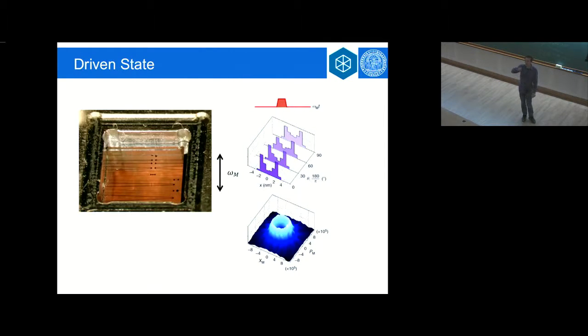Or one could actually drive the state, and then by driving the state, with this piezo on the resonance frequency, we can look at the tomography of this again, and the probability distributions we get look like this, and a reconstructed phase-space picture would be that, right? If it was around the 0 point, it would look like a Fock state, but it's far from being anything like that.